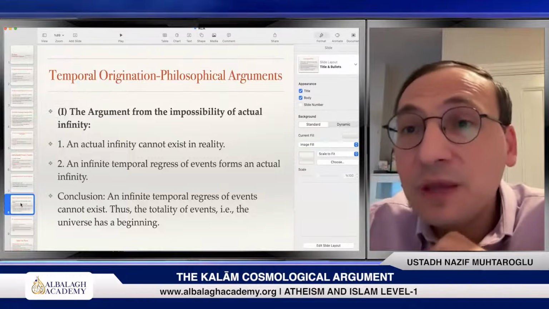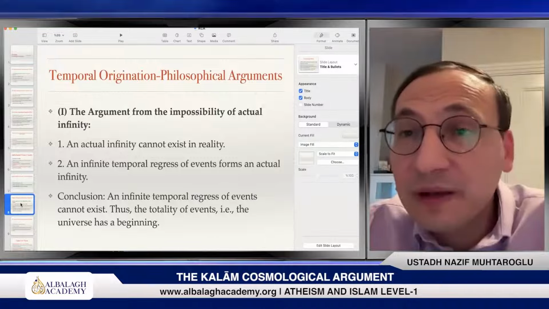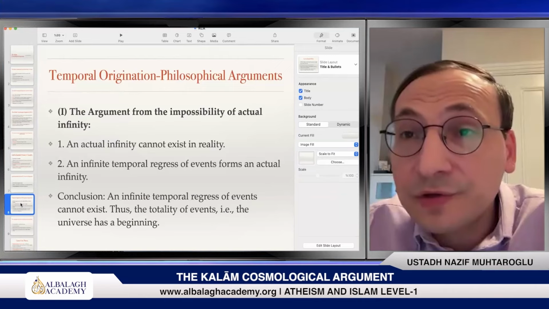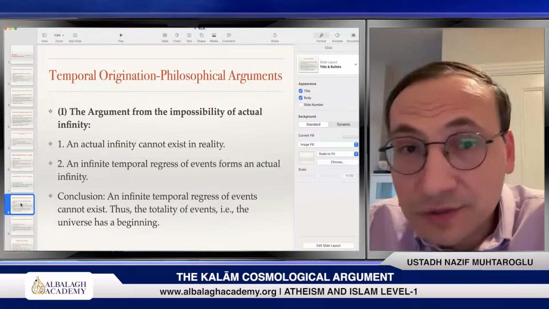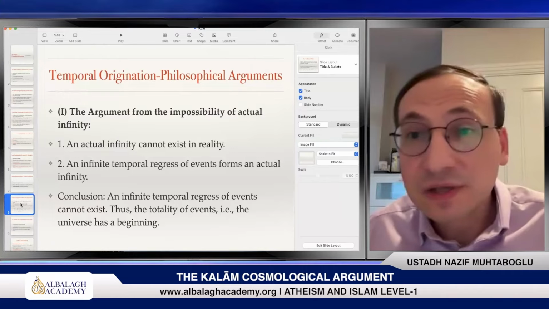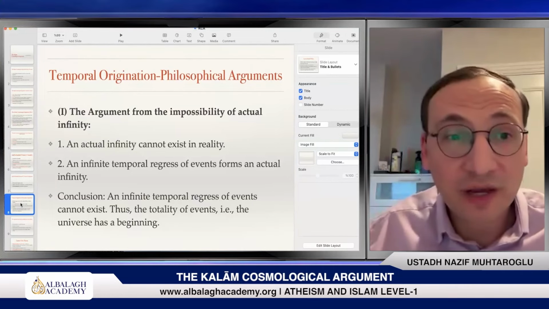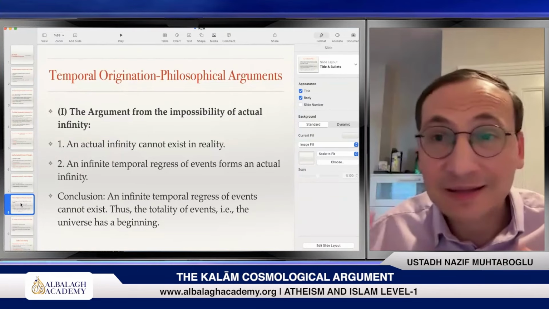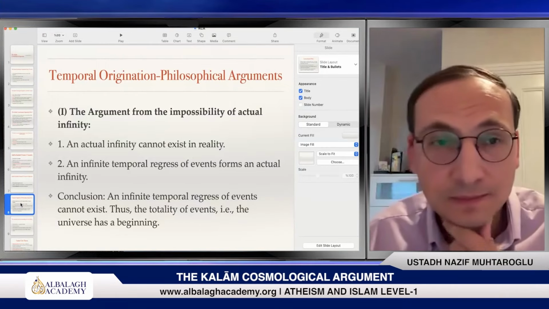And today we will not be able to cover the scientific arguments, because there will be another section in this course to look at the theories of Big Bang and their relation to theistic arguments. So we limit our focus especially to this first argument to understand what is going on here and the concept of actual infinity and the relevant concepts to understand the basic significant philosophical idea behind it.